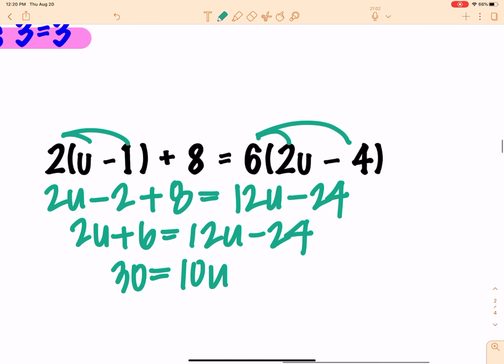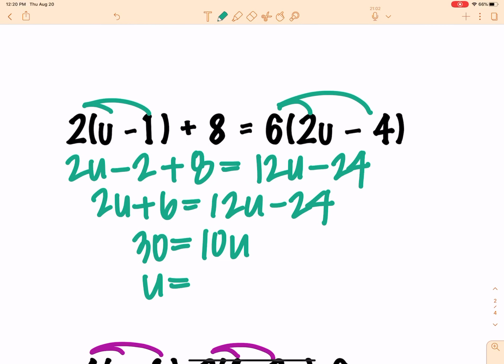So divide both sides by 10, I get u equals 3. So we're just back to a normal equation. u equals 3, there's one solution. That's fine. Okay, so this is like a normal, what we're used to problem. Again, this means that the only number in the world that will make this statement true is if you plug in 3. Okay, if you plug in 2, if you plug in something else, it won't make the statement true. That's what solving an equation means.